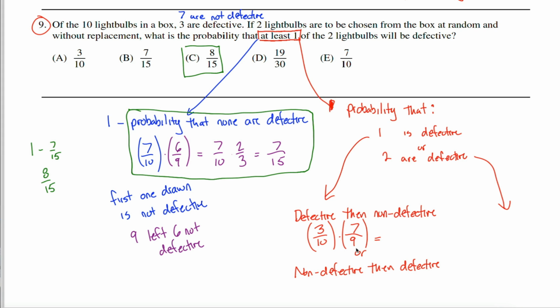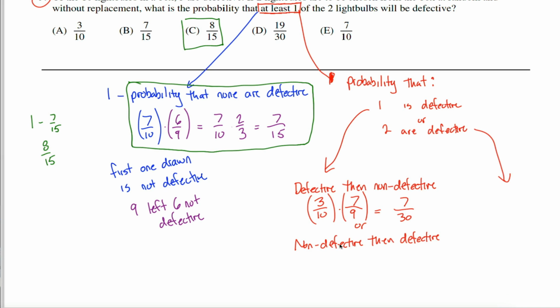Again, you can multiply straight across, or you could cancel first. I'm going to cancel to keep the number smaller. This 3 and this 9 leaves me with the 7 up top and a 30 down on the bottom. The probability of first drawing a non-defective light bulb, remember we start out with 3 defective amongst the 10, so there's a 7 in 10 chance that we'll draw a non-defective light bulb. If we remove a non-defective light bulb, there's still 3 defective light bulbs left amongst the 9 that are in there. 7/10 times 3/9 ends up being the same as 3/10 times 7/9, because multiplication is commutative. Reduce this fraction to 1/3, and you'll get 7/30. Add up these 2 probabilities, you get 14/30, in other words, 7/15.